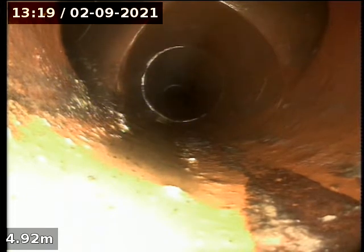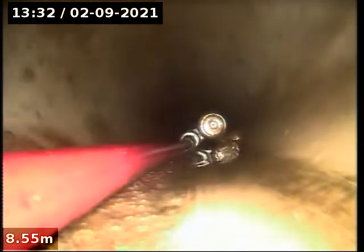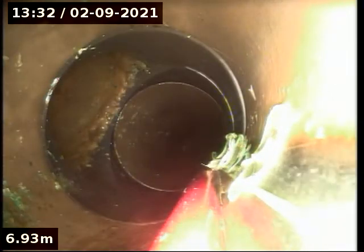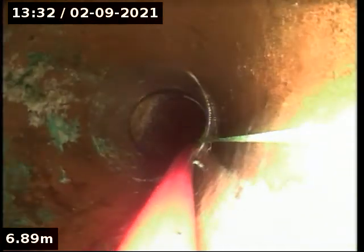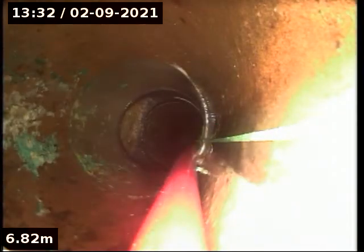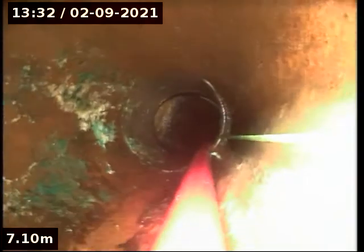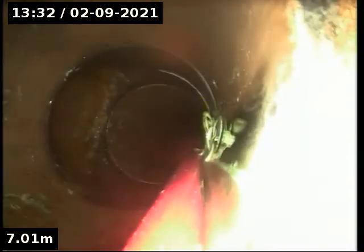Is there a cutter? PVC. 194. Junction. And then back to earthenware. Okay, so this is PVC to earthenware. And then that's where we're going to clear it. Okay, from that joint. That's where the roots are getting in.